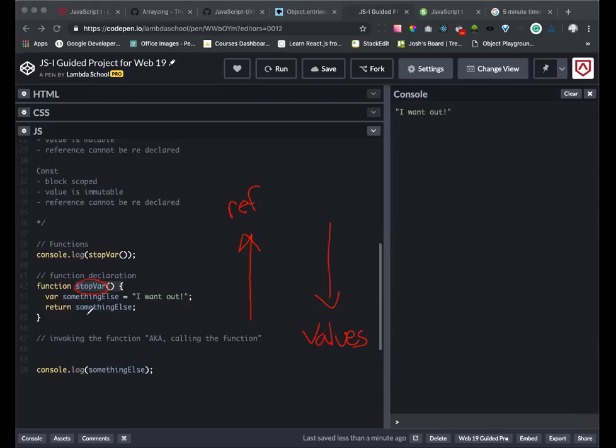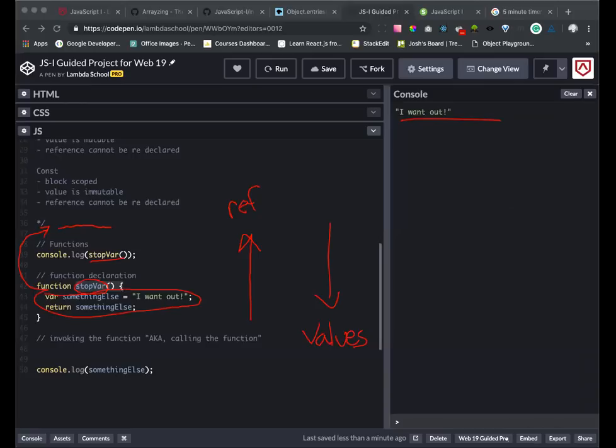Well, the cool thing about functions is they're just placeholders for the stuff inside them, right? Like we just talked about that. So it makes sense that stop var was brought up here first by the compiler. It's as if it already existed. And then once we console logged, the reference was there and it went inside and did all its work. So that's why this works. Kind of interesting. So that is the concept of hoisting.